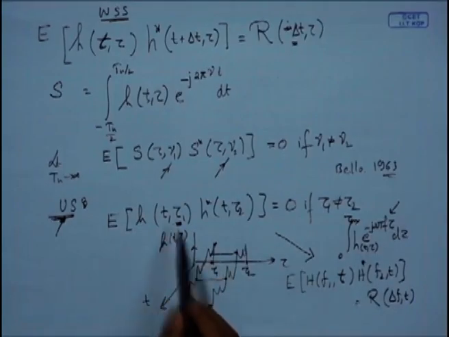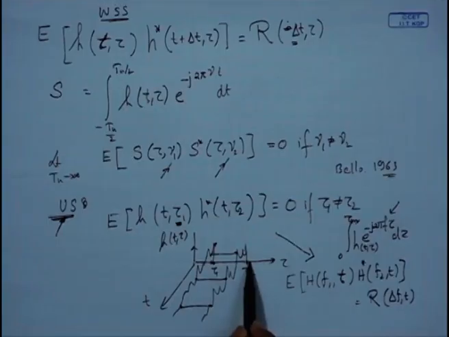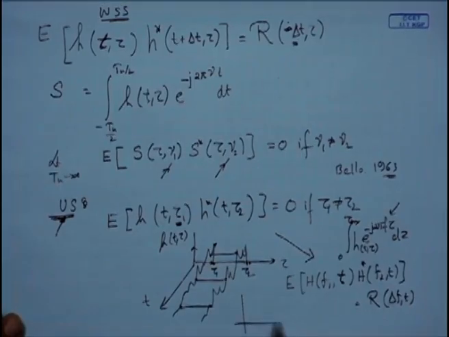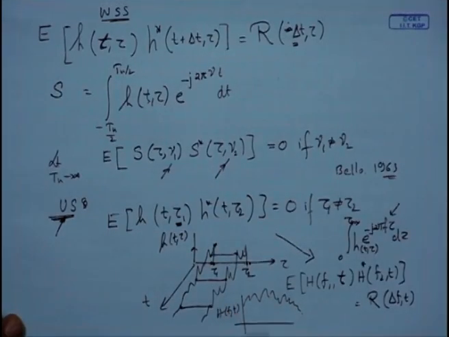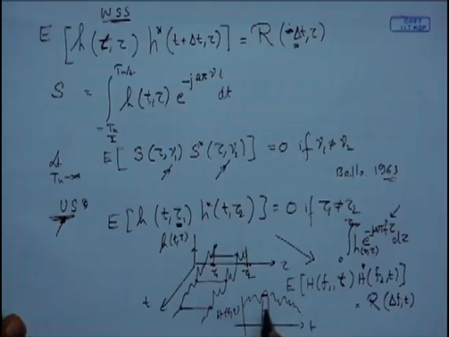So, if we make the assumption that channels at two different delays are uncorrelated, the result we get is that the frequency correlation function is not dependent on the frequency, but only on the lag. That means if I take the Fourier transform across this axis, I am going to get the transfer function, that means H of f at a particular instant of time. So, the correlation between this point in frequency and this point in frequency is dependent only on the gap and not on f1 and f2.